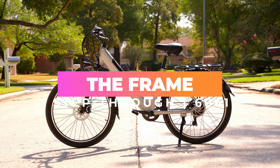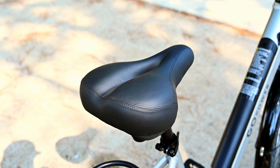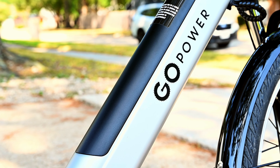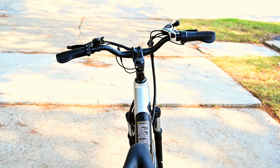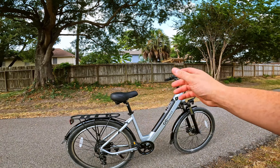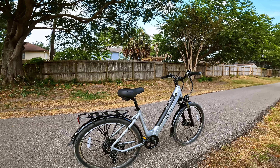Next, let's talk about the frame. Crafted for both style and substance, the Go Velo boasts a 6061 aluminum frame that's sleek and sturdy. This e-bike's weight and load capacity make it versatile, catering to a wide range of riders. The low standover height of 17 inches ensures easy mounting and dismounting, while the reach length offers a comfortable and balanced riding position. When riding it, I was struck by how it gives a fairly upright position — a little bit more forward than straight up and down, but still overall a nice upright ride.